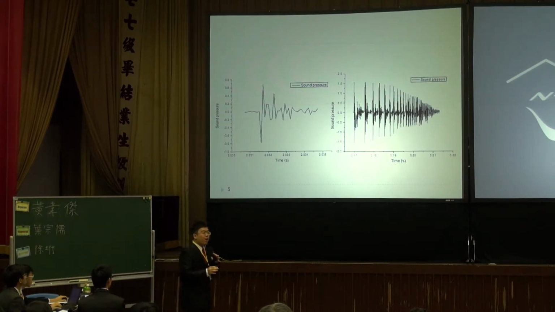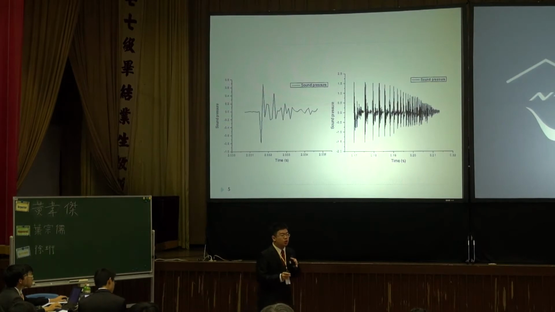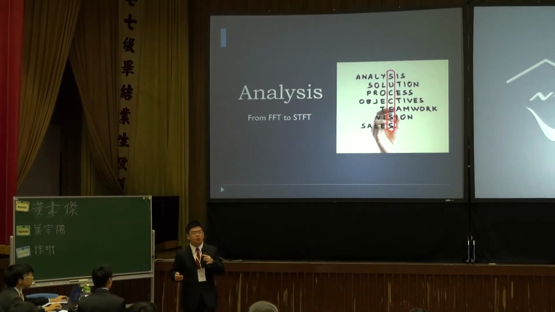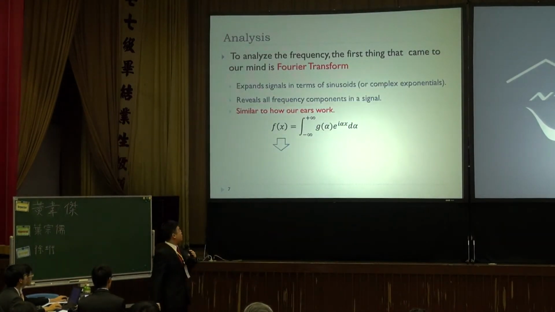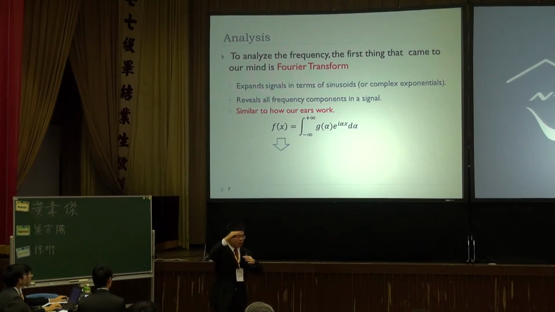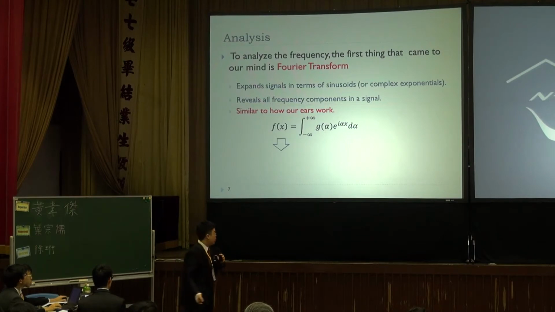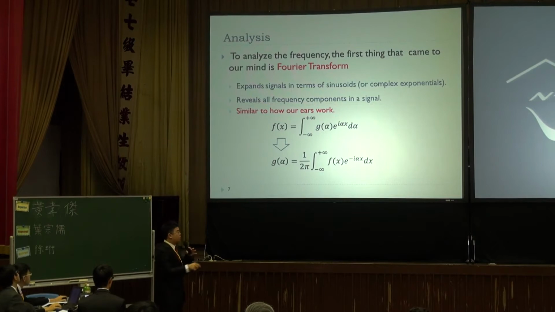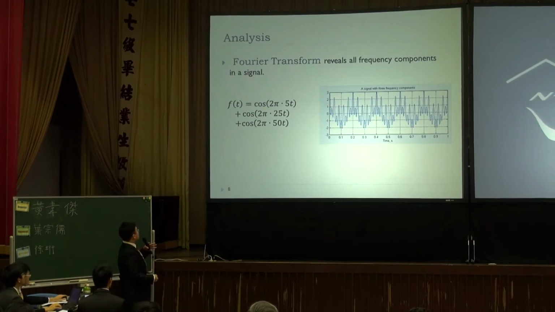We have defined the chirping sound as a continuous changing of frequency. If we speak of frequency, the first thing we come to is the Fourier transform. To do a Fourier transform is simply expanding signals in terms of sinusoidal waves. So it expands the wave into a sum of different sinusoidal waves, and tells us whether it is added up by different sine waves. So it is an example of a mathematical transform. If we have f of x and we do a Fourier transform to this result, then we'll get a function like this. So this is a short example.